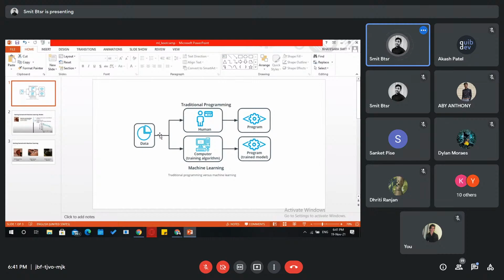So that is the step in machine learning, and we have seen how traditional programming is done. People analyze the problem, they write code by themselves, and then they use the same program. Here we write the code, but we only write the code for the model and training algorithm, and adopting the task is done by the computer itself.